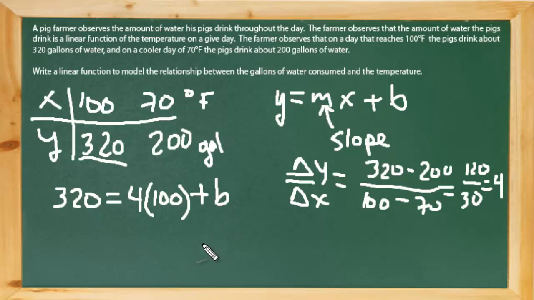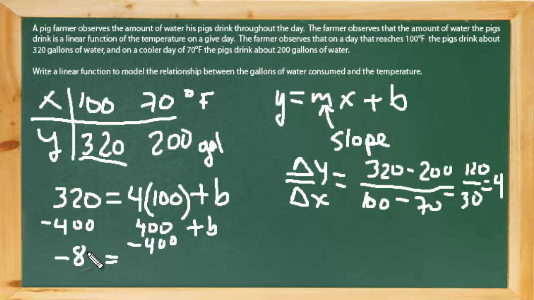So looking for our y-intercept, we're going to take this right here equals 400. So let's see if I can squeeze that in there, 400 plus b. And what I'm going to do is subtract 400 from this side and subtract 400 from this side. That gives me a negative number, right? So what we have on this side is negative 80 equals b. See how those cancel out? There's b. Here's my negative 400, plus 320. I have negative 80. So b equals negative 80.